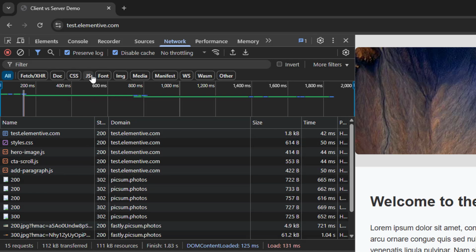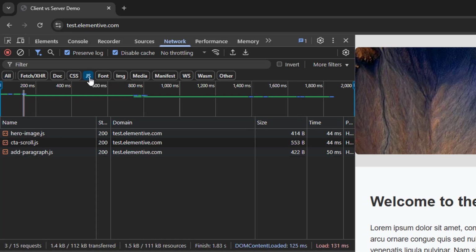So you can use the filter across the top. And we can filter in this case to JS or JavaScript. And by filtering down, we can see all of the JavaScript files. In this case, there's 3 JavaScript files. And if we want to ask a developer to move some kind of content from the rendered code over to the raw code, it's helpful to tell the developer which of those JavaScript files is involved. That might also help you, if you are the developer, understand what exactly you need to change.